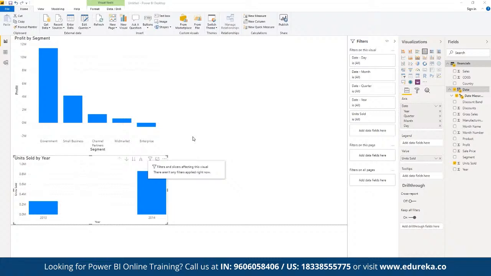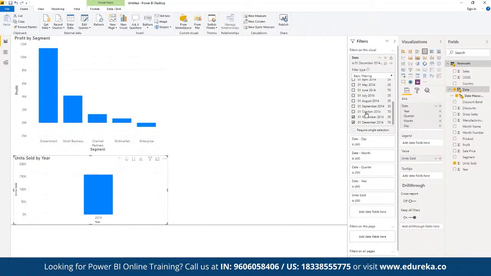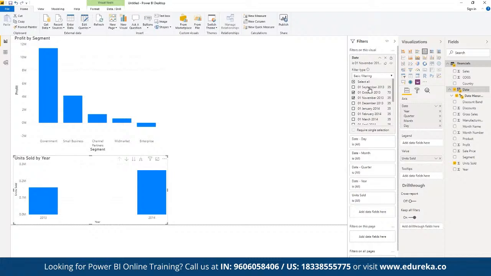Here we can click on visual level filters. We can see we have data pointers from September 2013 till December 2014. So if we are choosing multiple data pointers here, we can see which particular month we want to choose from a given time frame as a part of the filter that we are going to apply on this particular data set.